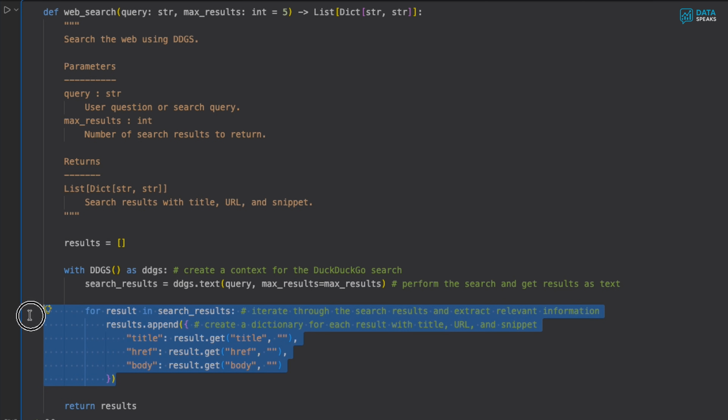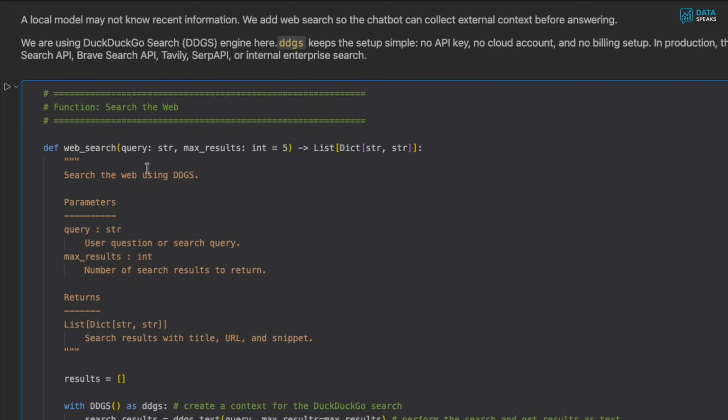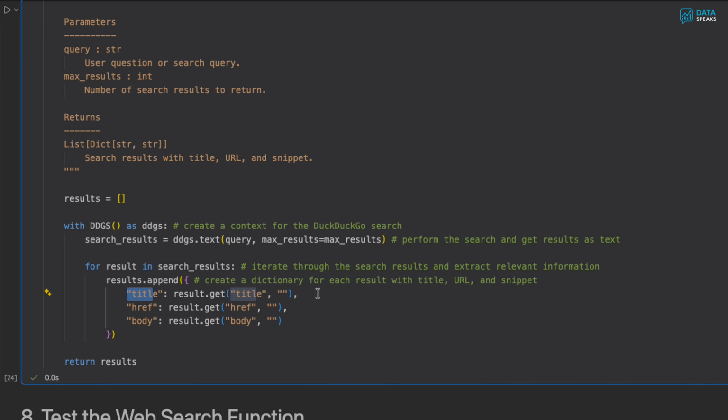Then we want to run a for loop. We'll say for each result in search_results, we want to append to the results list that we initialized just right here, with the key title and the title value, the key href, where we want to get the link or URL, and then we also want to get the body, with the key being body and the value being the actual body of the search result.